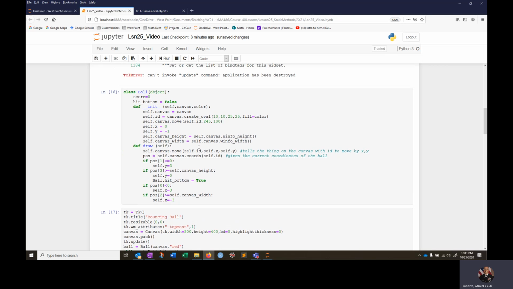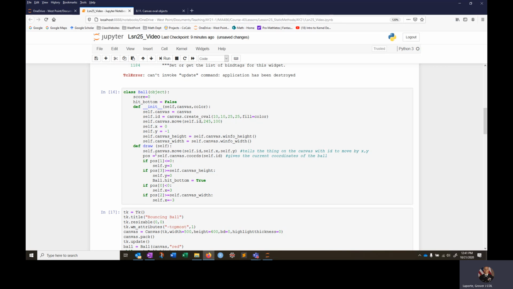And so let's see why it does that. So 0, -1, so it's going up, and then all I'm doing is using this method called winfo_height for the canvas object to return to me how high my canvas is. I'm getting coordinates for that, and then I'm getting how wide it is using this other method, winfo_width.